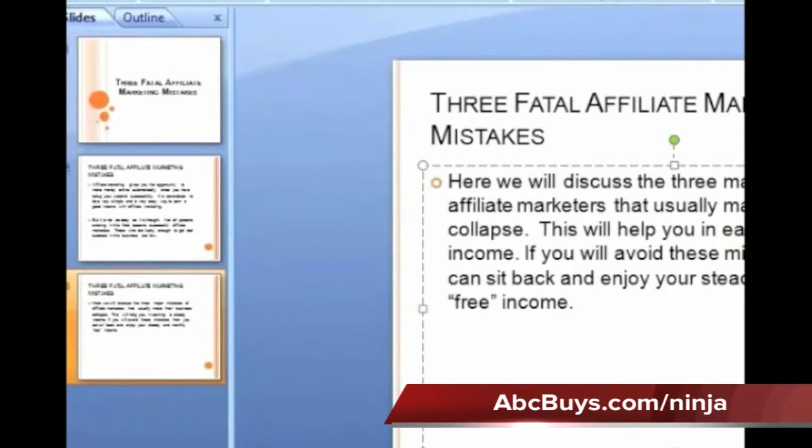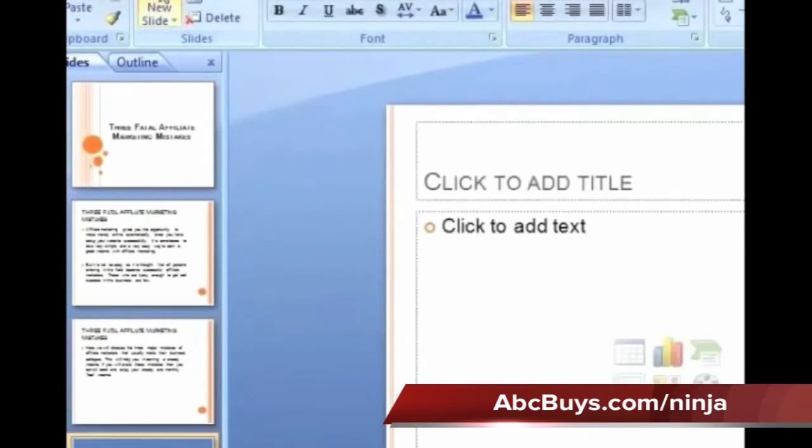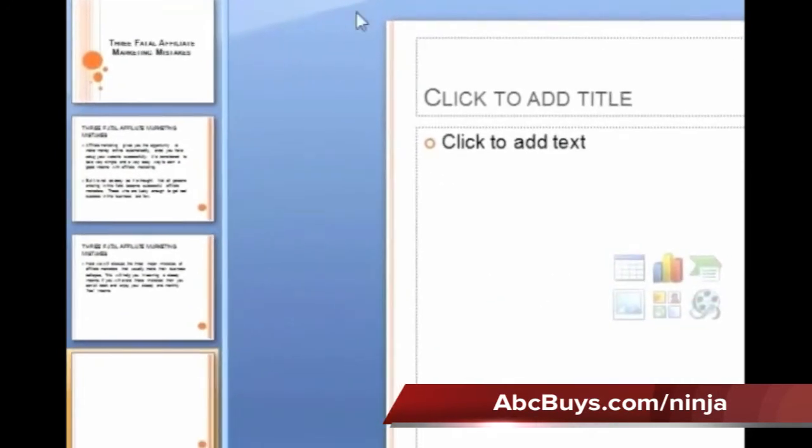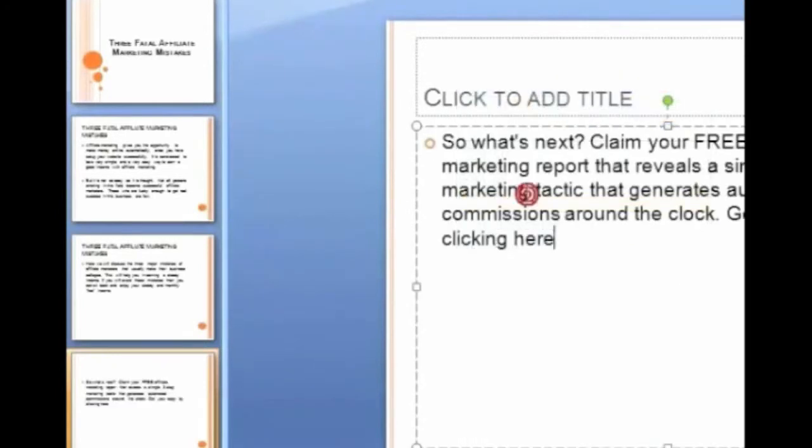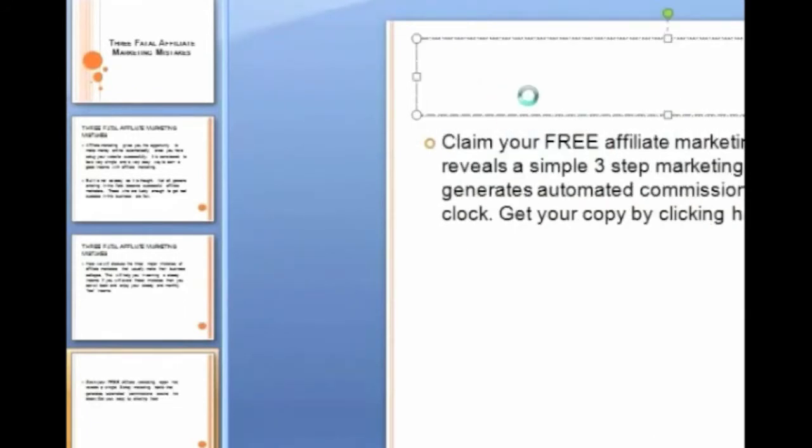So once you've pasted all of the paragraphs into the various slides, you can come up and click on New Slide to create an empty one, and then we can simply put our resource box but format it a little bit bigger than we would be allowed to do if we submitted it to article directories. So I'm going to put my resource box right here, and I'm actually going to take this off and put it up here. And I may center that, I may change it a little bit.